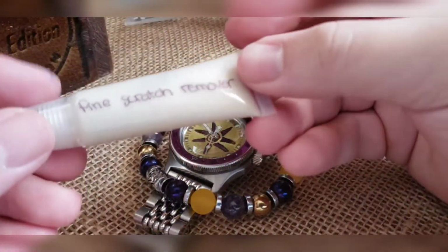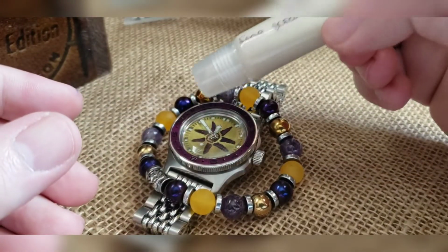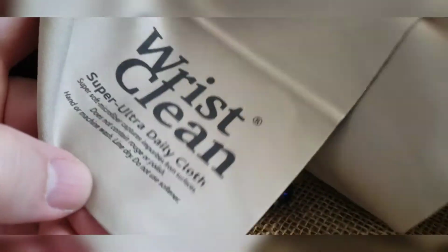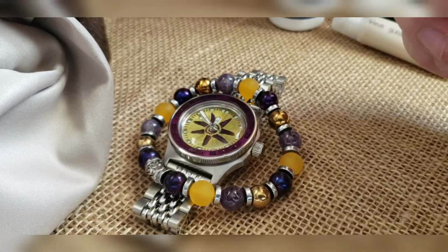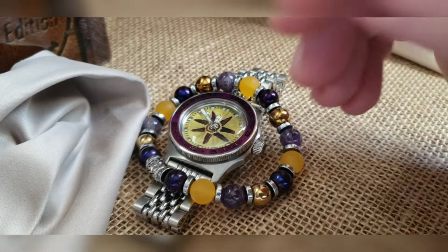This is Novus 2, just repackaged off of Amazon. It's like Polywatch. You've got an acrylic glass and you can scratch it, but if you do, put a tiny bit of this on it and buff against it using your included microfiber, and I opened it to kind of polish this before I did the video. If your scratch is up and down, put it on there, go left and right, and do little swirls and just fill in that and buff it out, and you should have it knocked out in 15-20 seconds. So that is your build.